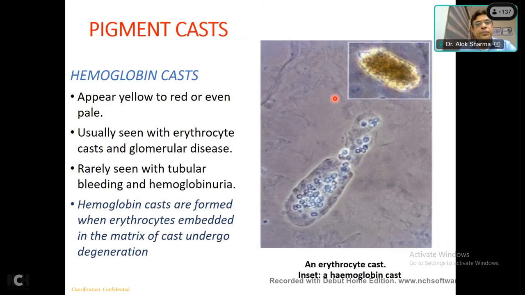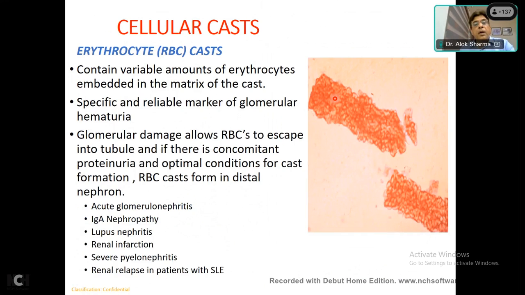And just like that, whenever RBCs degenerate, they will release hemoglobin, right? So those casts can form hemoglobin casts. So you can even get a hemoglobin cast in a patient who is having degenerated RBCs. Now, I talked about RBC casts earlier, in a lot of inflammatory conditions. We spoke about acute glomerulonephritis, IgA nephropathy, lupus nephritis, pyelonephritis. Even in pyelonephritis, you can get a good number of RBC casts. But remember what you have to do, and just recapitulate.